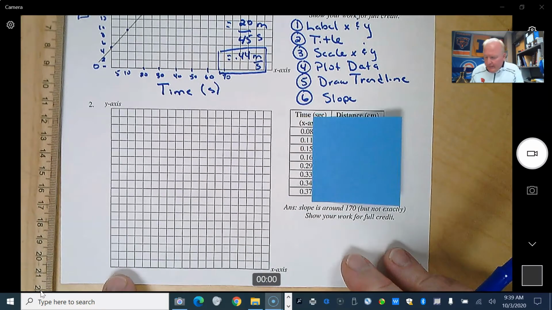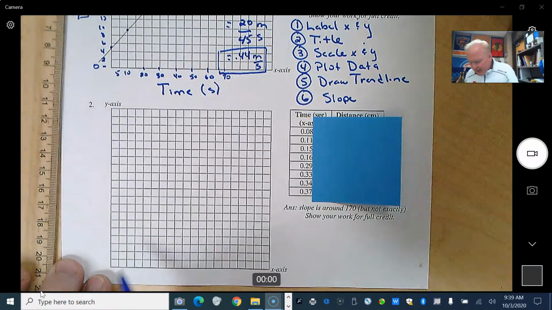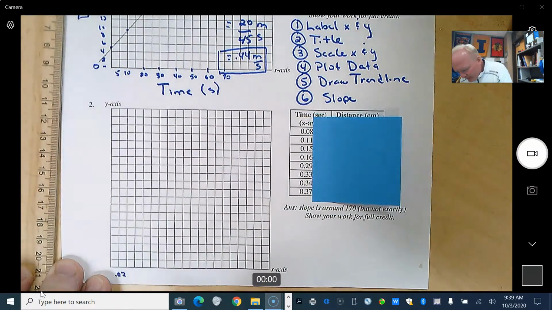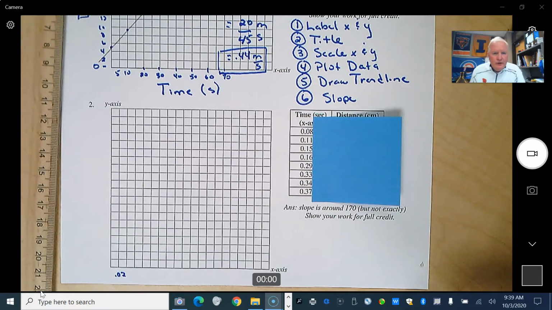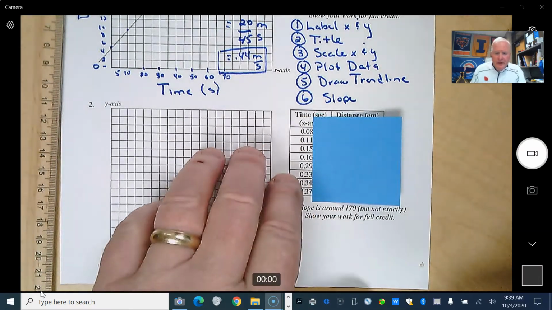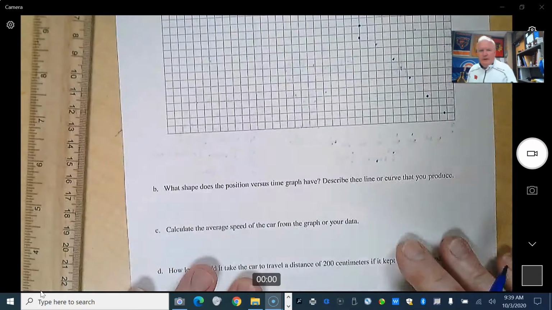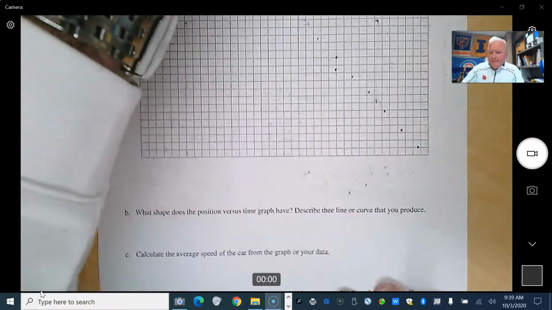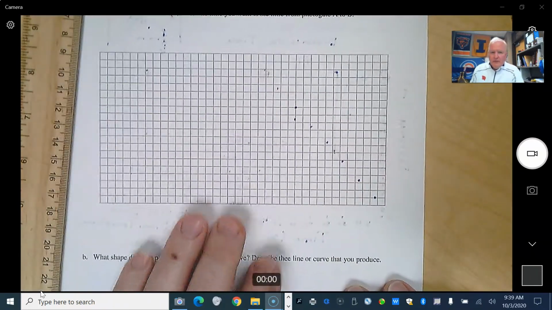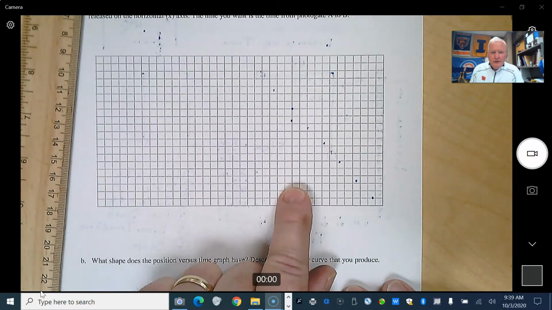Now, can we go by 0.1s or 0.01s? No, we don't have 37. But we can go by 0.02s. So try 0.02s to do that. And then remember that your job will be on the back side to watch a video of me doing a car video on a track.